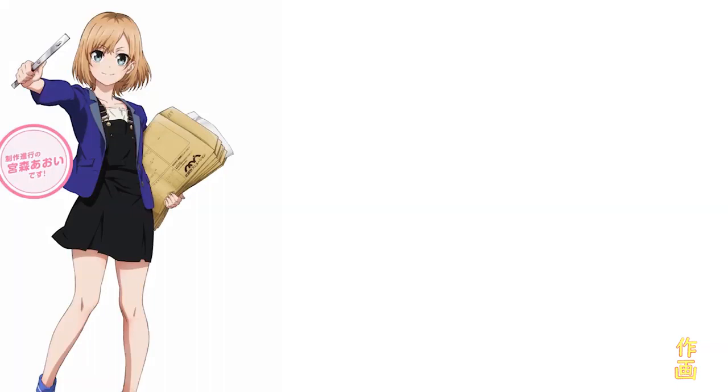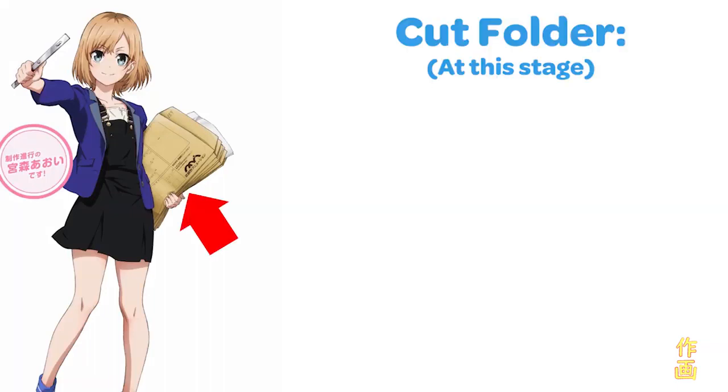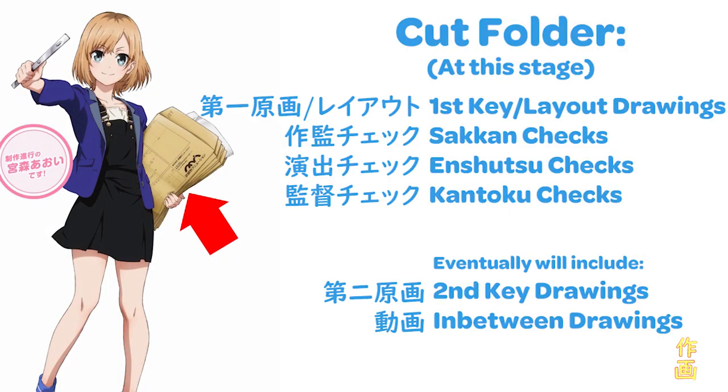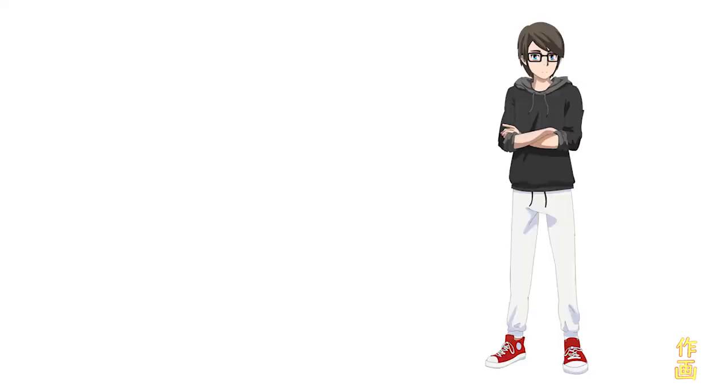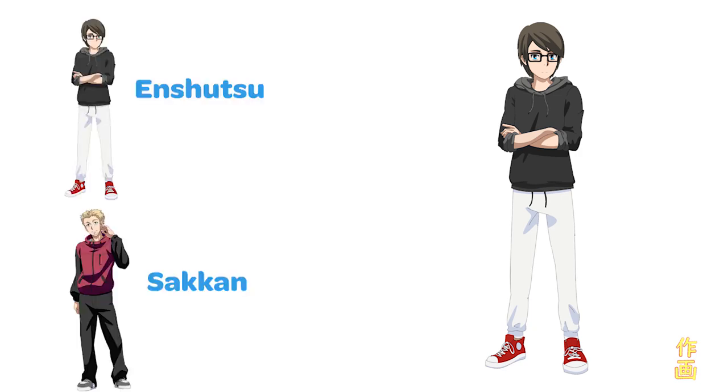In Japanese animation, animated cuts are kept in folders, which include all of the drawings from the animators and the corrections made by the directors. The current digital process mimics this very closely. When the Genga animators finish and submit their animations, the directors will do various checks and add their drawings to the cut folder either physically or digitally, and give it back to the animator for them to clean up and implement corrections to their original animations. For the rest of this video, we'll be going over checks that we did on our previous animations. I will be continuing my role as Inshitsu, and Will be filling the role of Sakkan.